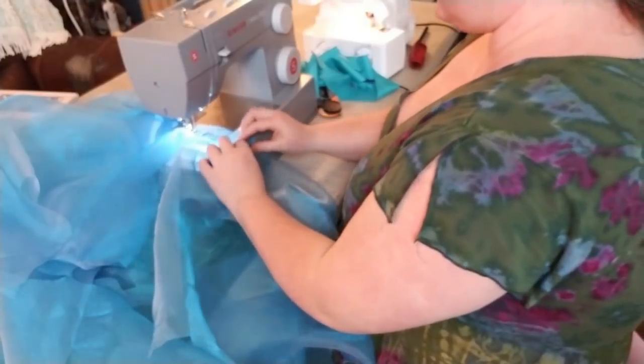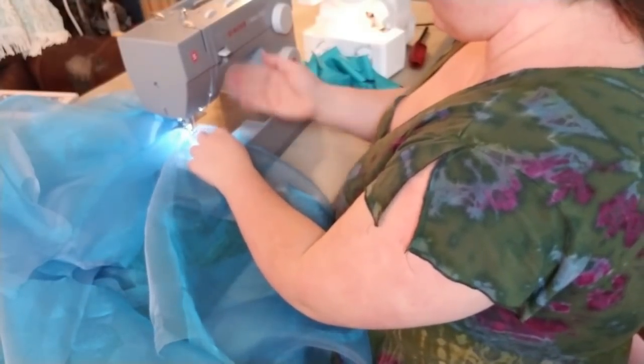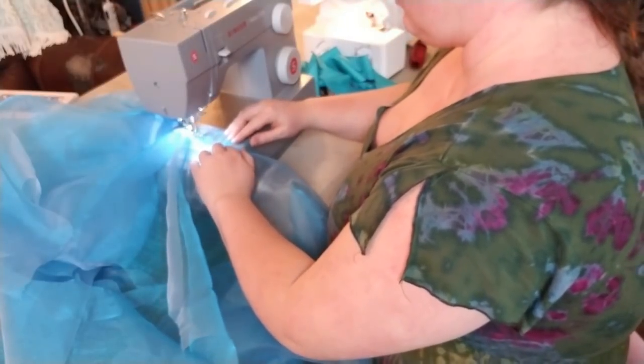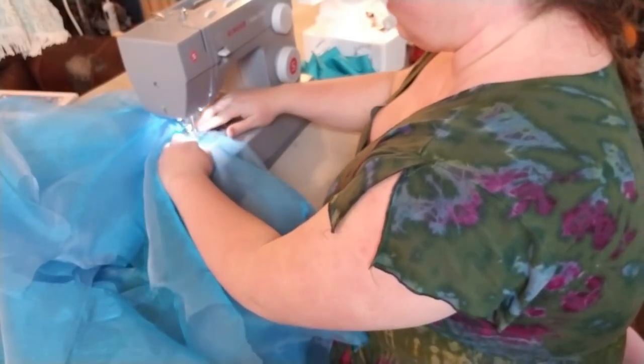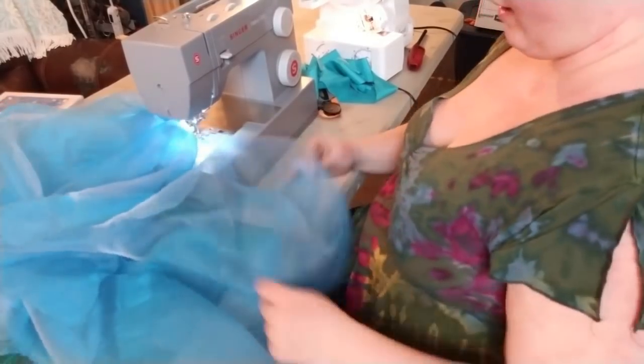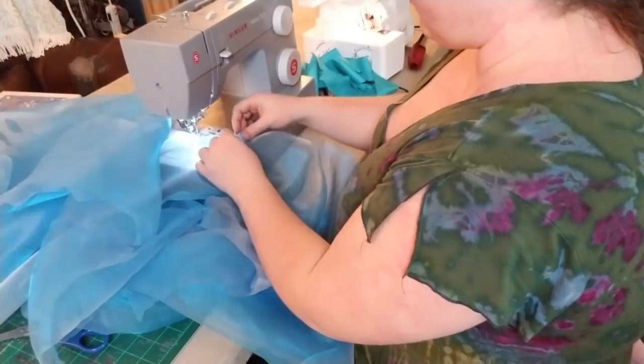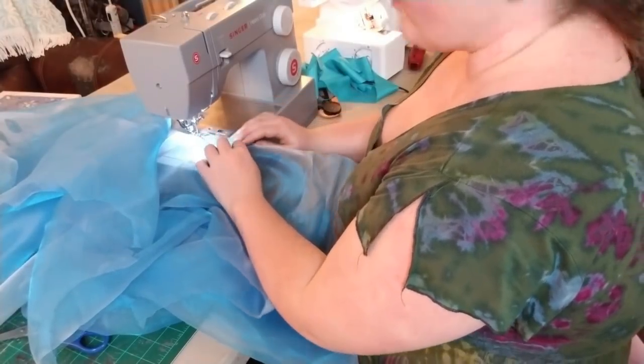But I don't want to do it so close to the edge that I'm risking deviating off of my fabric and not catching the thread through the fabric. So you can see here, we're coming along real nice. So I'm going to finish up doing this and then I'll meet y'all right back here for the next steps.